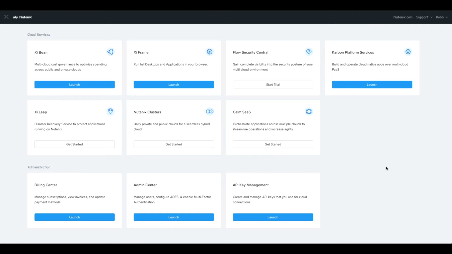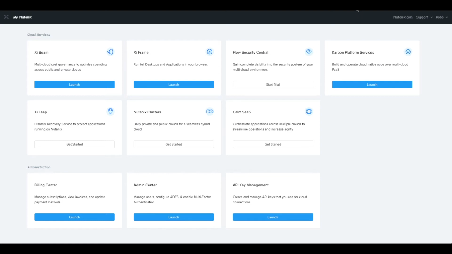Well, for Xi Frame, we're going to click launch. From there, you're going to be asked some questions on setting up your subscription, setting up billing, and then what cloud you want to deploy to. Follow the prompts. Again, we have services that can help you along the way with deployment, especially if you've got a larger scale deployment, a lot more complexity. But just for this demo, I just want to show you that you click that button and you answer those questions, and now we're going to deploy into your cloud of choice.